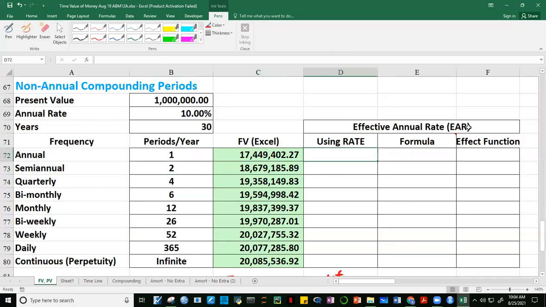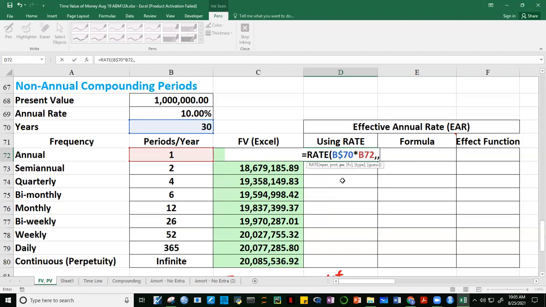So how do we compute for the effective annual rate? We can use the RATE function in Excel. So may rate function sa Excel. Alam naman natin yan, di ba? Okay, so how do we now compute for this? What's our NPER? Again, we will have two. NPER natin is 30. If you fix natin to, no? 30, then multiplied by, di ba? 1. Okay, tapos comma.